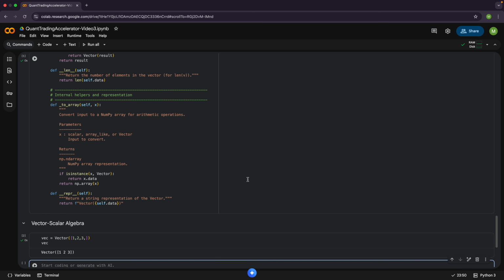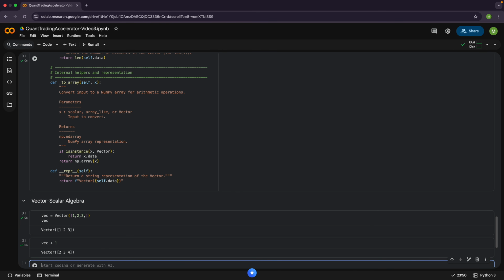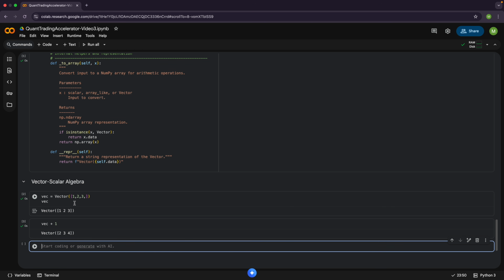Vector scalar algebra is when you take a vector and add a scalar, and a scalar is just an individual value, so it's not an array. You just call it a scalar. For example, 1 here is the scalar. If we add it, essentially what it's doing is looping over the array and adding 1 to it.